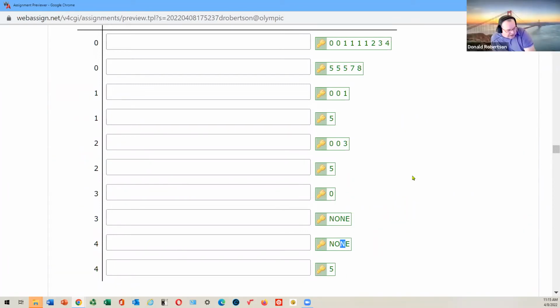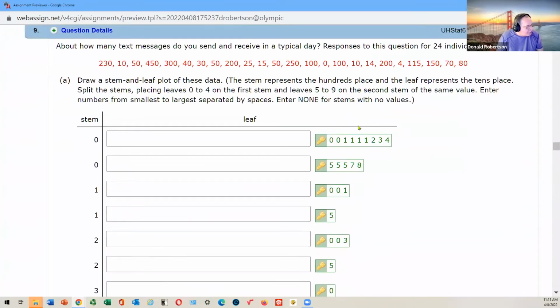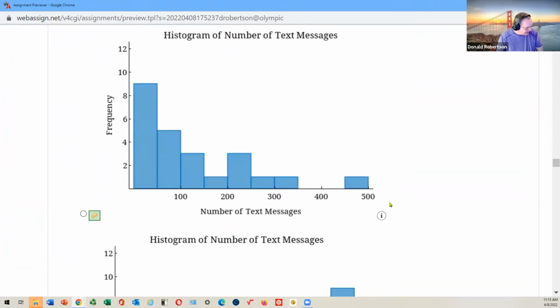Would you agree that this has an outlier? No. Okay, you're valid not to agree, but I think there is. I think 450 is an outlier. Would you agree that the last number that we had was 300 and the next number after that was 450? You agree now? Yeah. So I would count that as an outlier, right? For sure.